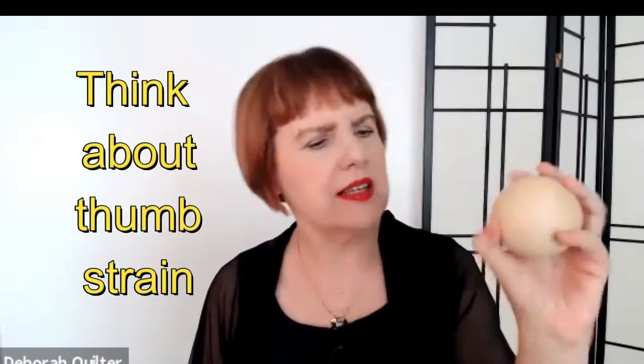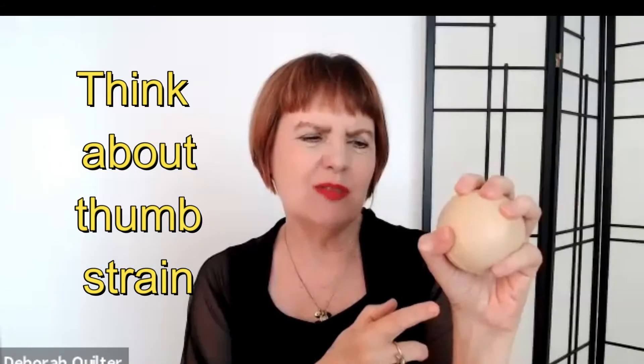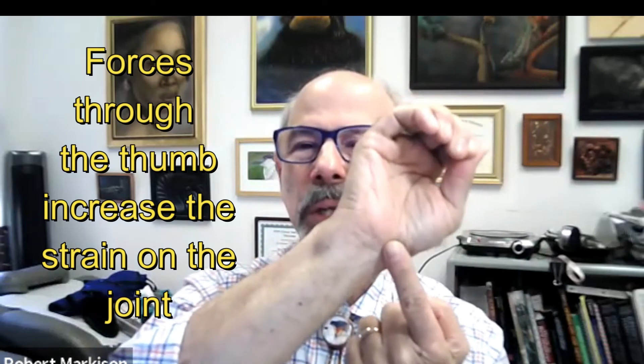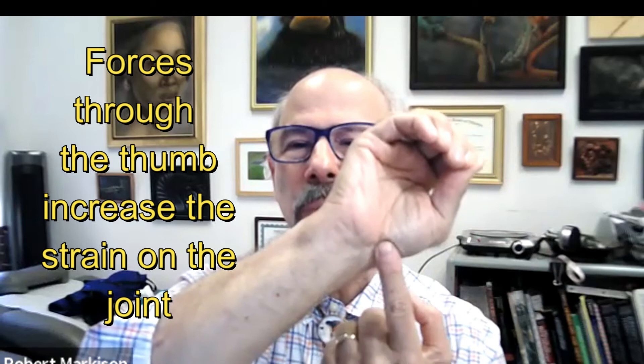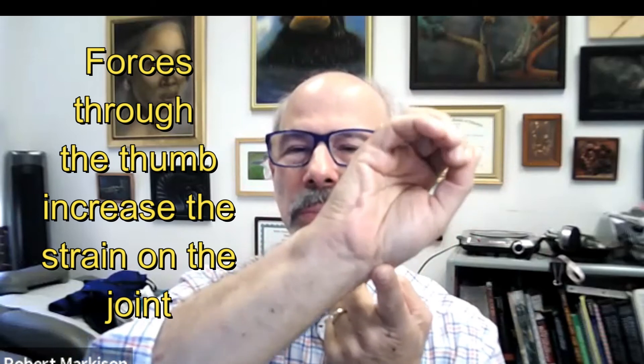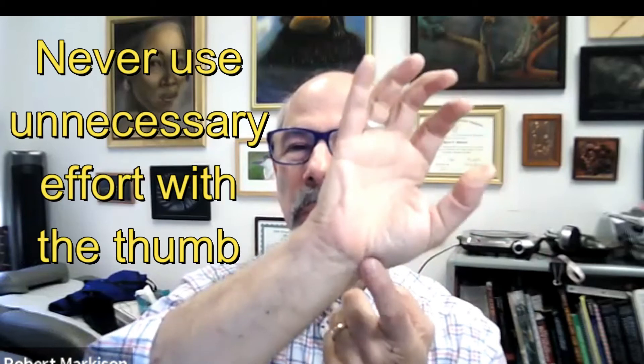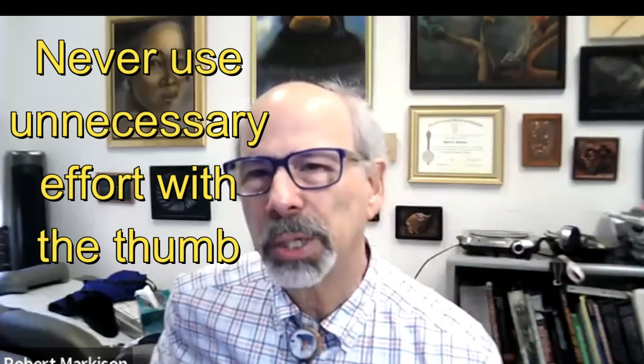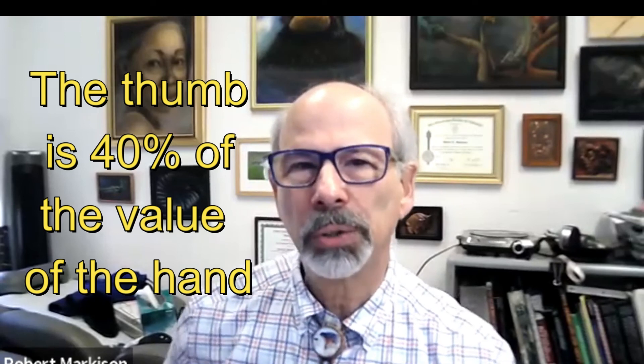The other question is: what about the thumb? Is that a good idea if you've got arthritis or something? You have to think about load amplification or force coupling — one ounce of pinch is 10 to 12 ounces at that vulnerable basal joint, also known as the trapezial metacarpal or carpometacarpal joint. So if you put 10 pounds there, you've got 100 to 120 pounds registering at that joint. It doesn't mean live a life without pinching, but ease off and never do any unnecessary work with the thumb, which in disability evaluations is 40% of the value of the hand.